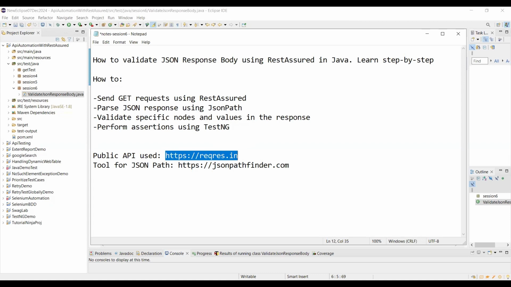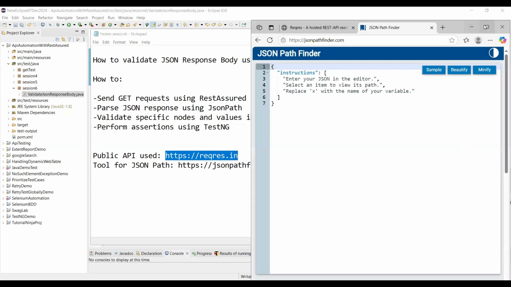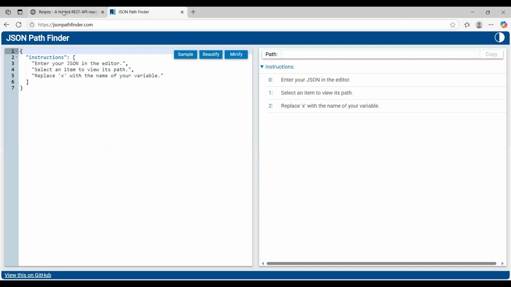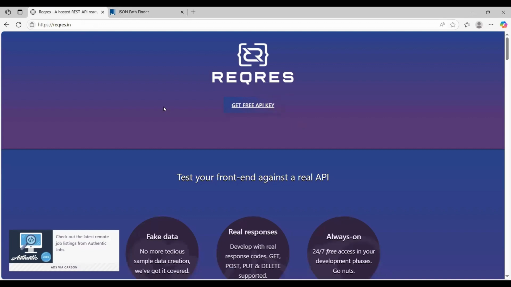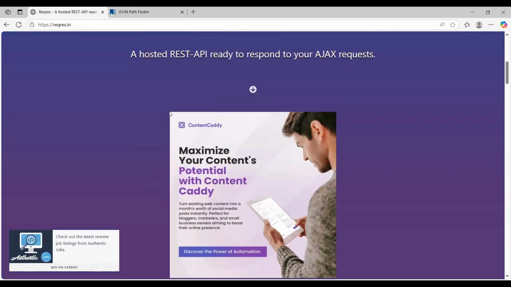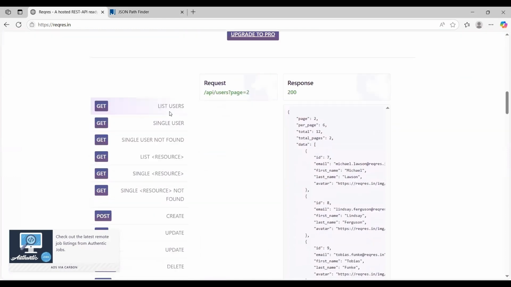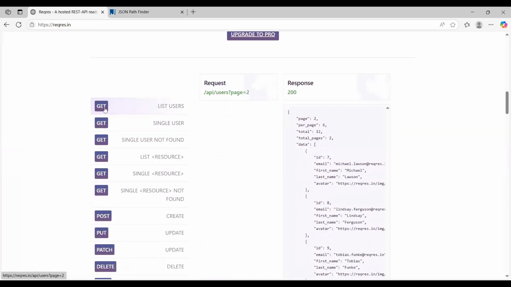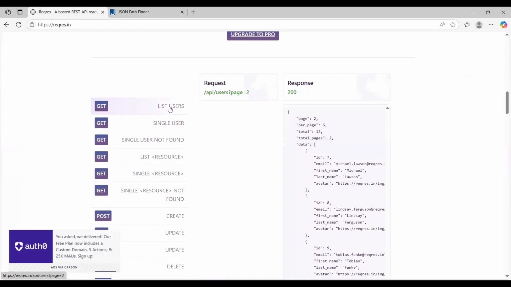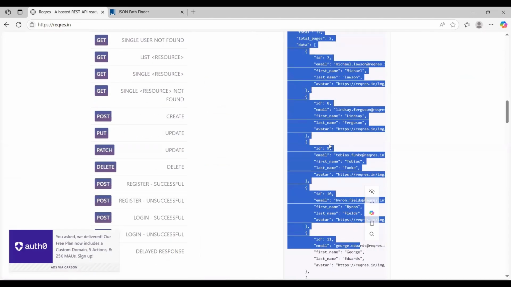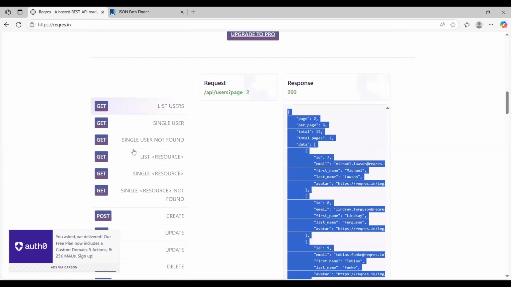So this is the public API, and if we scroll down, for today's session we are using this one, okay, list users. So this would be the JSON response.